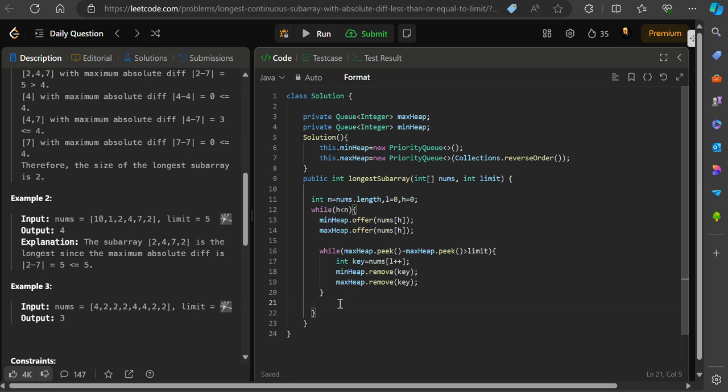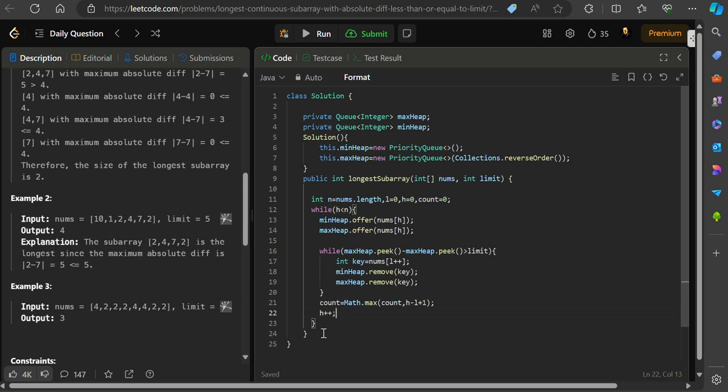Now after doing everything, we'll try to know the count. Let's say this is the count. First of all, the count is 0. Now I try to know the maximum that we have experienced. So let's say my left pointer is here and right pointer is here, that is 1 and 3. Now in between 1 and 3, there are three elements present. So 3 minus 1 plus 1, that is 3. So it will be h minus l plus 1. This is the count that I will get.